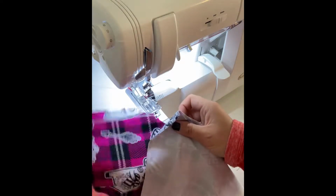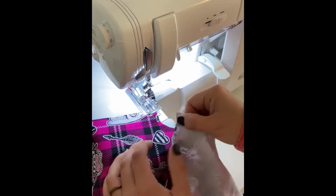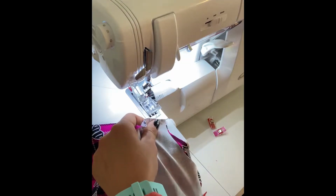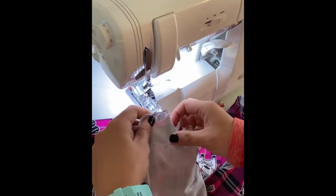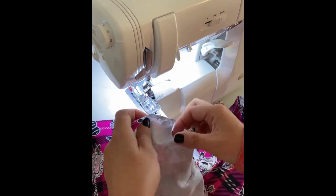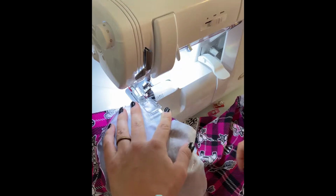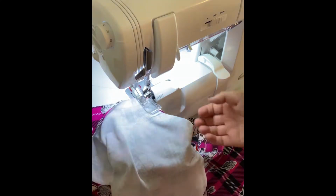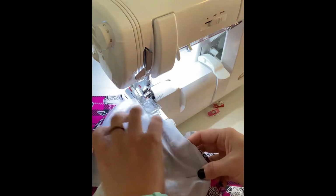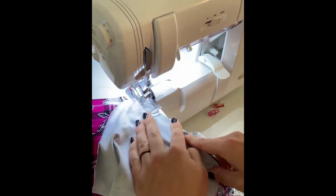Okay, here we are at the serger. This is my tunic, this is the corner, this is my sleeve, and this is the corner. I'm going to take it and I'm going to get the rest of my tunic up here, line these two corners up just like this. And I'm going to put that under my foot, and I'm going to start sewing. And now that I have a few stitches in, I'm going to adjust this so that I get the fabric underneath straight and my sleeve straight.